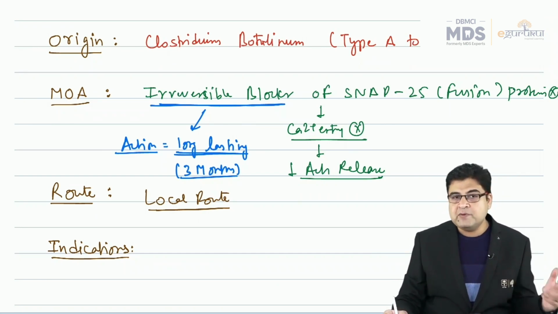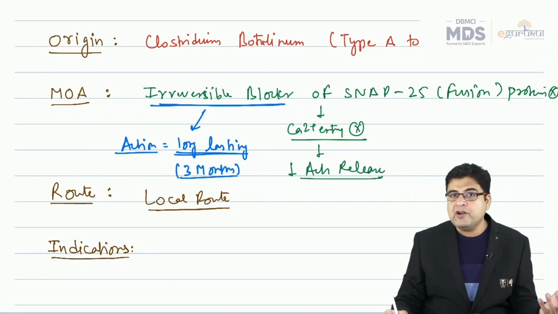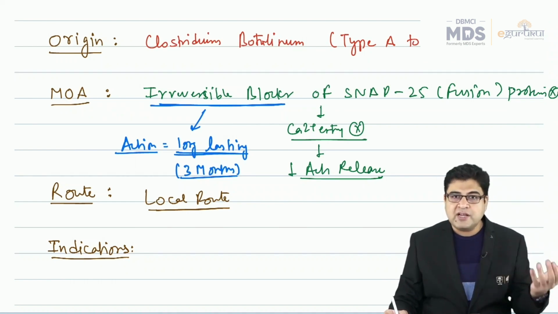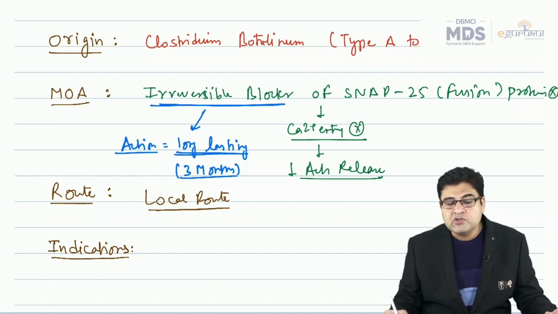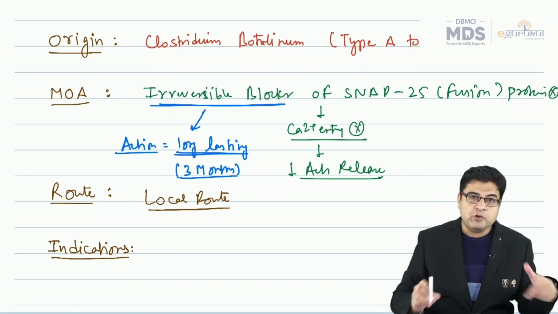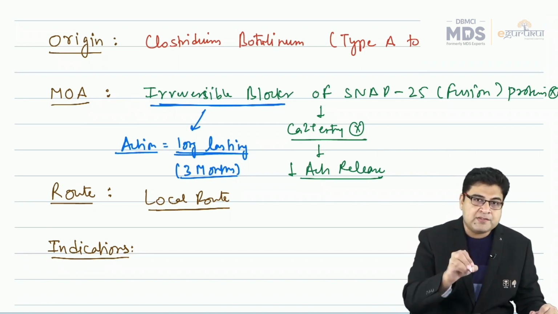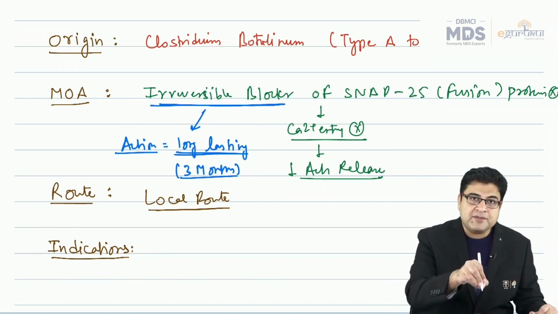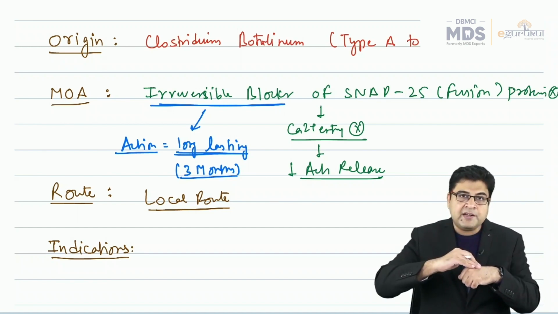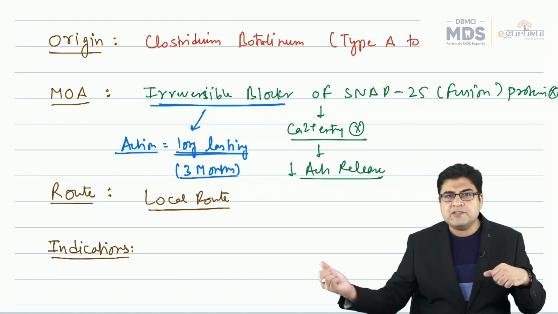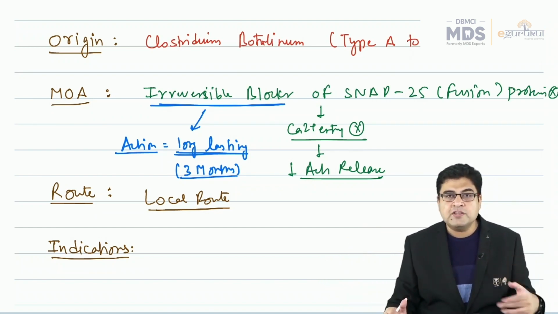Now guys, what is the difference between local and systemic route? Systemic route means, whenever you give a drug to a patient, for the medicine to reach its target, the medicine has to enter the plasma. So if your drug enters the plasma to produce its effect, that route is the systemic route. But if a drug is injected at a place where the disease is already present, like if I have a lesion on my skin and I apply the medicine on the skin directly, the medicine will not enter the plasma. The medicine will directly act on the disease. So this is the local route.